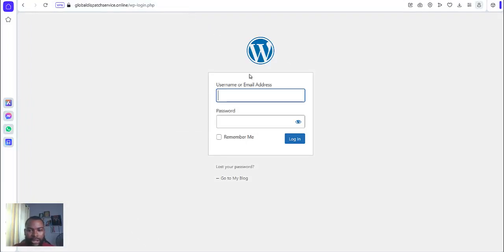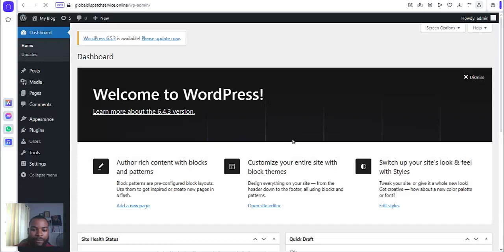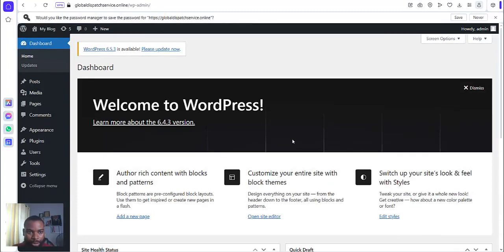So you can see now here we have admin, then here we have PASS at 1 2 3 4 5 6 7 8 9 10, right? That was literally the username and password we used in creating our domain, right, from our hosting account. So as you can see, that's how to basically install WordPress from your cPanel, and then now we can start building our Korea website.